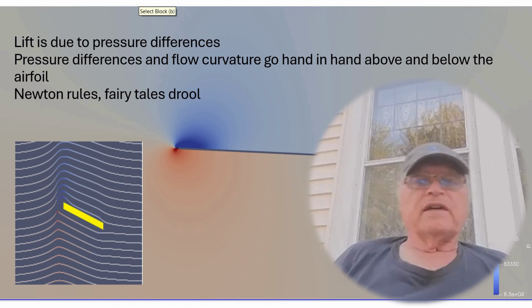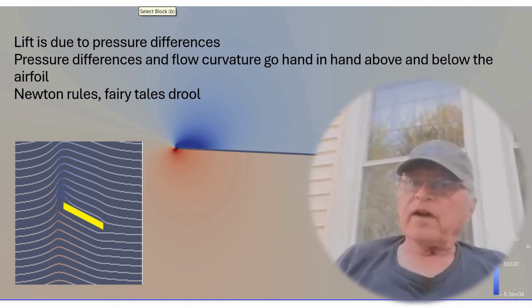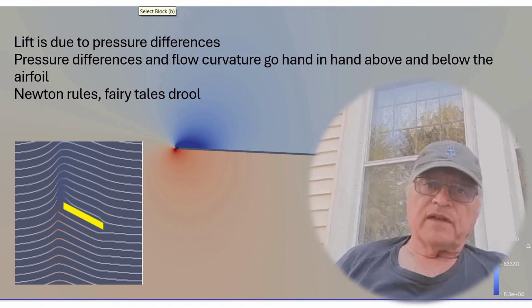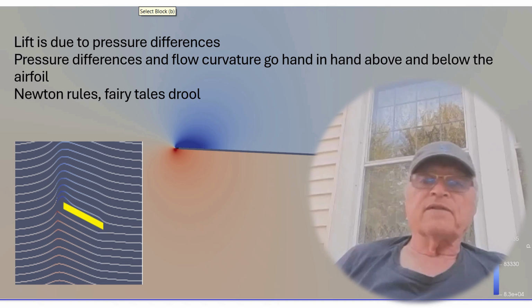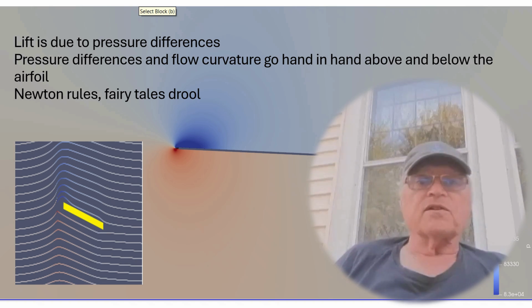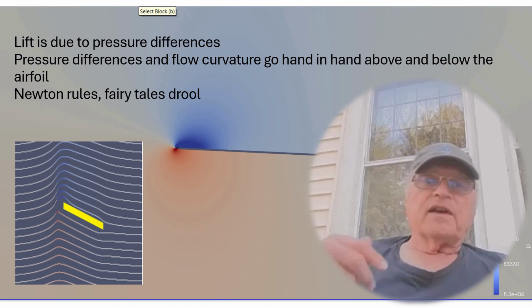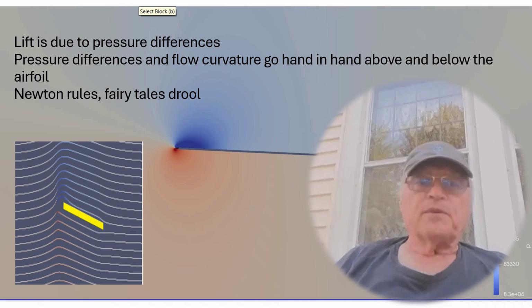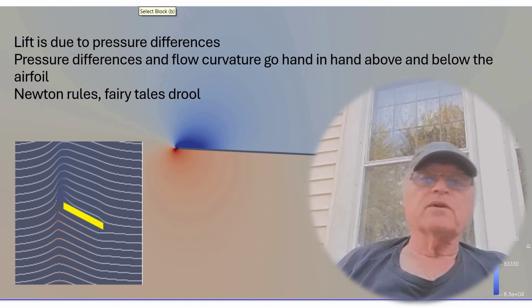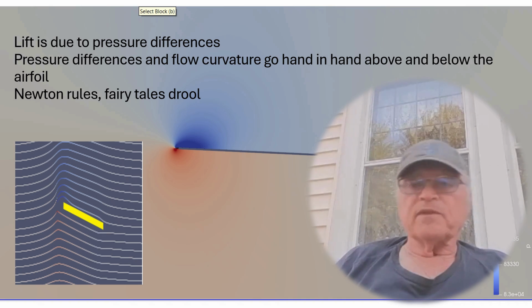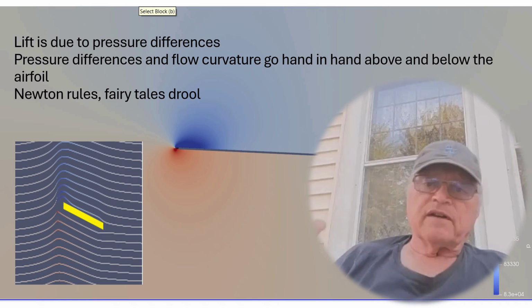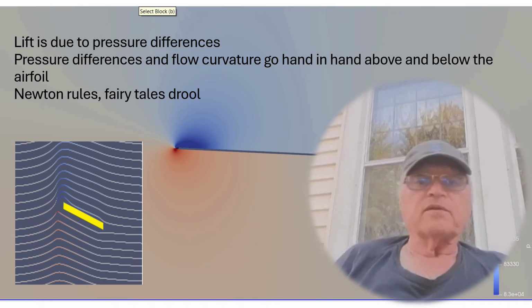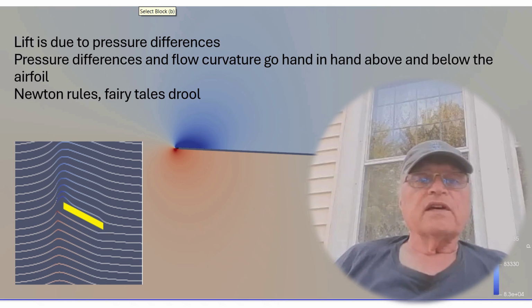I'm Jim. In this video, I'm going to try and give you a reasonably intuitive and easy to follow explanation of how a wing generates lift that's actually consistent with the laws of physics. And we'll be using a lot of computational fluid dynamics so we can do some sanity checks to extrapolate our numbers from the simulated wind tunnel to actual flying things and make sure that what we're doing makes sense.